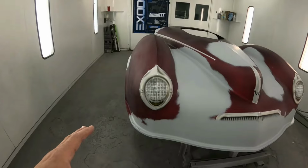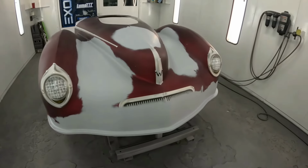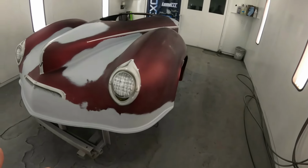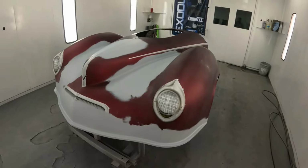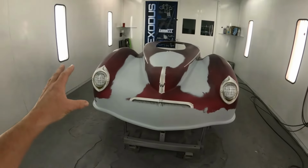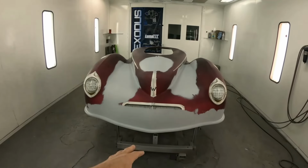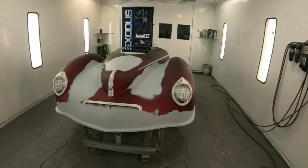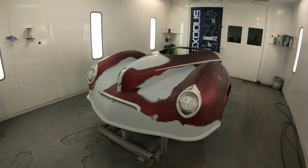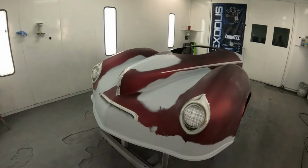Now, I wasn't very happy with these originally when I did them, and obviously years later I can do these a lot better. So we're going to make them look a lot better. First things first though, since we've already got our actual shapes for all of our pieces, we're going to go ahead and mask these off, and we're going to do the artwork first, and we're going to do the color last. So I'm going to get this stuff masked up, and then we'll go into getting these headlights and that grill and everything taken care of.